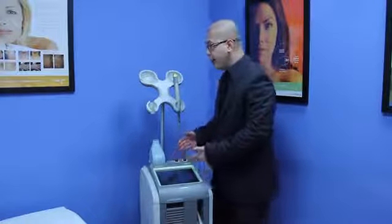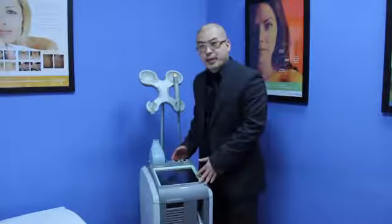What you're seeing here is the Cutera 1064 nanometer wavelength laser. One of the best treatments that this machine has to offer is what we call the Laser Genesis. Laser Genesis is awesome for reducing pores and getting rid of red spots, especially from rosacea or post-inflammatory hyperpigmentation. It is also great for reducing wrinkles and fine lines because it stimulates collagen growth.